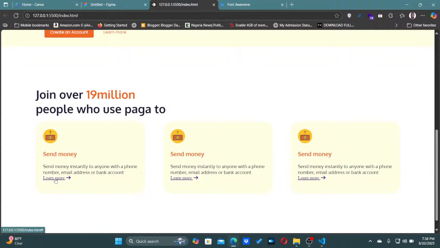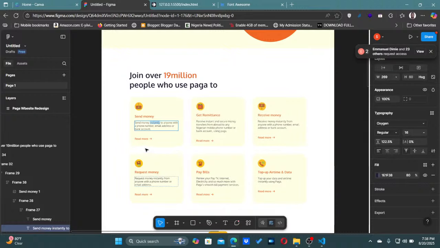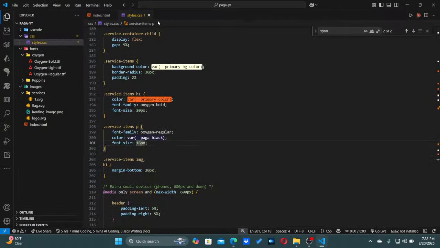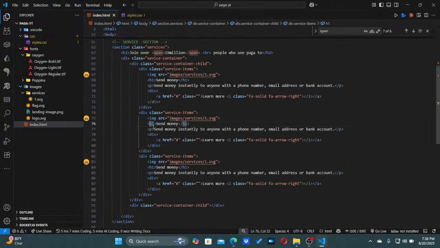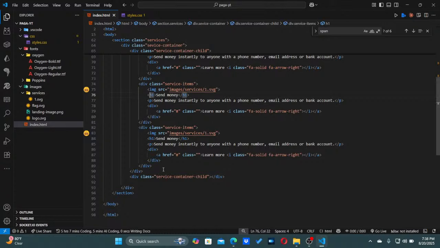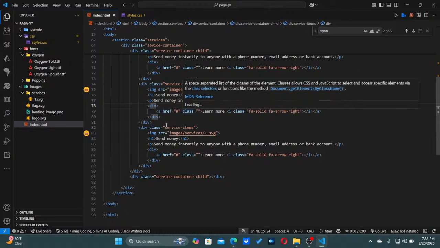So let's work on this one under here, which is read more. Let me check my HTML first. Read more, read more, read more. I put them inside a div.